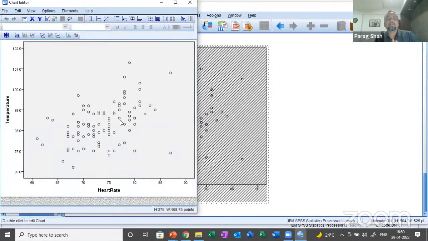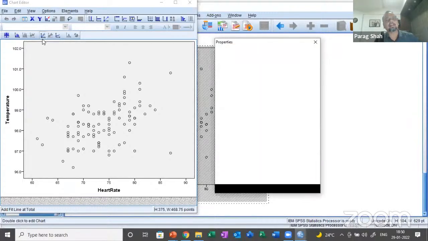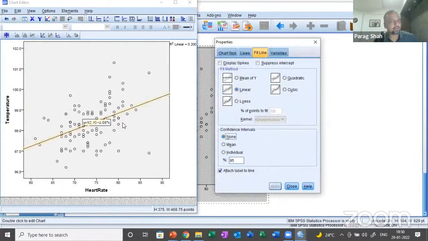When I double click on it, a new pop-up will be opened and it will show my chart editor. In that, I will put on this part. That means here, which will give me the line. If I click on this and I get a straight line on it, that means this is linear. Two variables can be considered as linear.